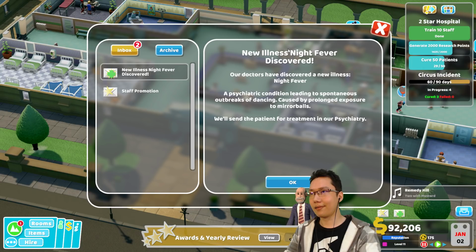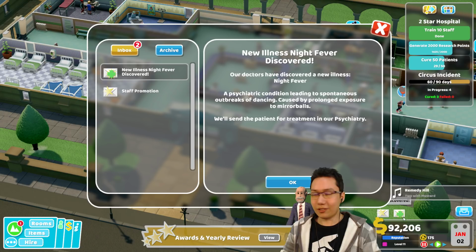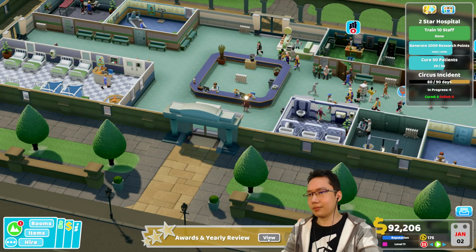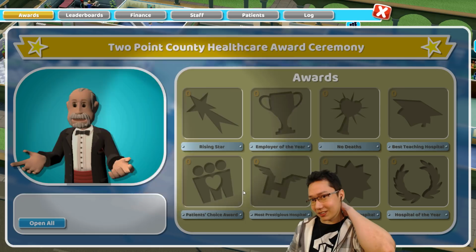Night fever. Is this the first year? Has only 1 year passed since I started this hospital? Wow, okay. A psychiatric condition leading to spontaneous outbreaks. No, it's year 3. Did I miss last year's awards? Oh, must be. A psychic can lead to spontaneous outbreaks of dancing caused by prolonged exposure to mirror balls. Okay. Yeah, promote. Oh, I must have missed last year's awards.